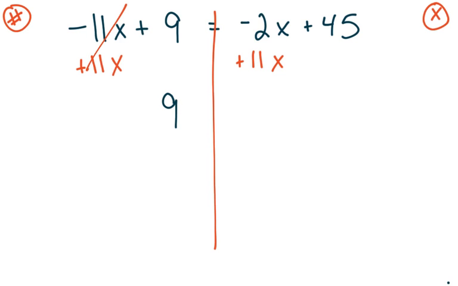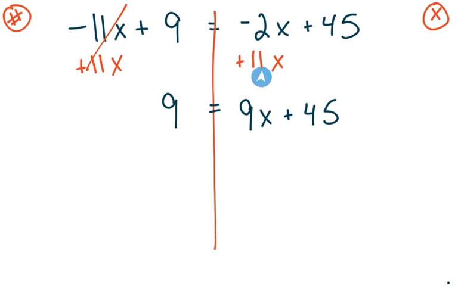On this side, however, -2 plus 11 gives me 9x's. Remember, it's a -2 plus 11. So -2 plus 11 gives me 9x's, and then I have a plus 45 I'm just going to bring down. I always rewrite my equal sign just to make sure that this is my line where the equal sign is and my equation is always balanced. So I don't lose the equal sign.